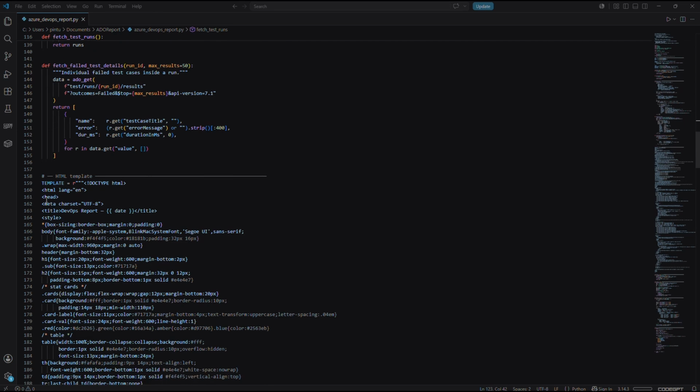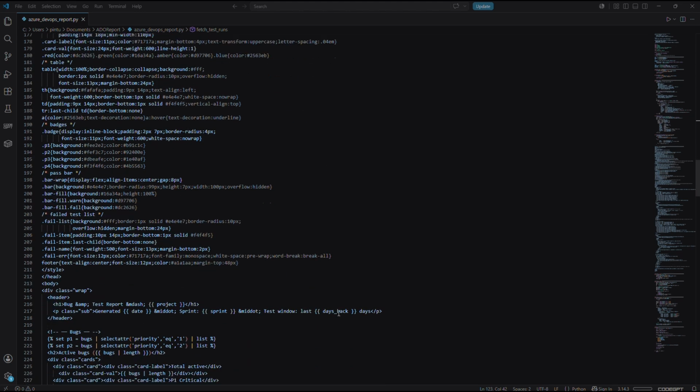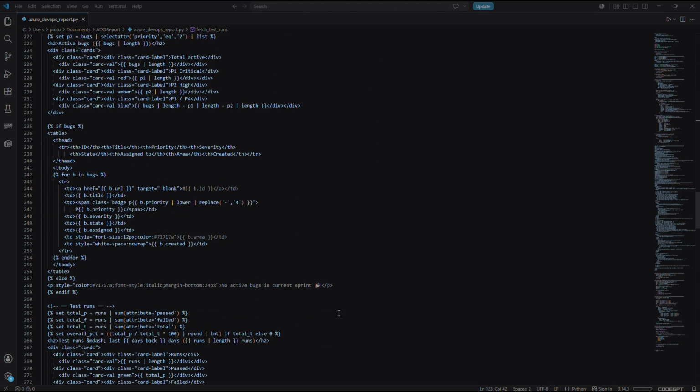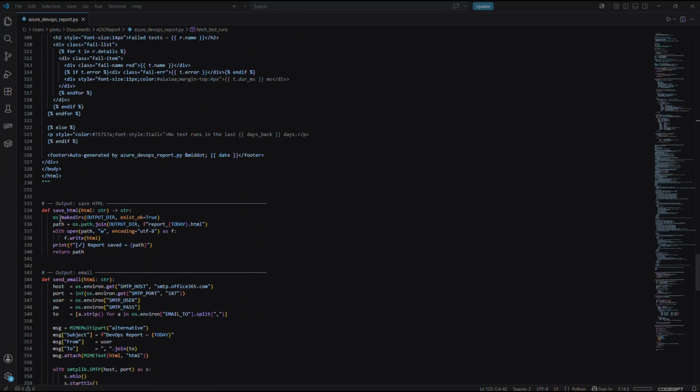Next thing is the HTML template that I have used. This section defines the HTML template that is used to display the data, and below this is the actual code for saving the HTML template. When I was talking about the environment, if you are using Mac or Linux, you may need to tweak this part. It may run, it may not run. I have not tested, but you may need to update over here.